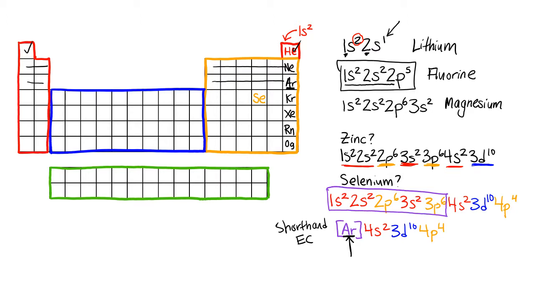You cannot abbreviate a noble gas's electron configuration with itself. For example, if someone asked you for the electron configuration of xenon, you could not just say, well, it's xenon. You cannot abbreviate a noble gas with itself, but you could abbreviate the electron configuration of xenon using krypton, which is the most recent noble gas before it, and then all the stuff that comes after it, starting off with 1s, 2s, 3s, 4s, the 5s2.